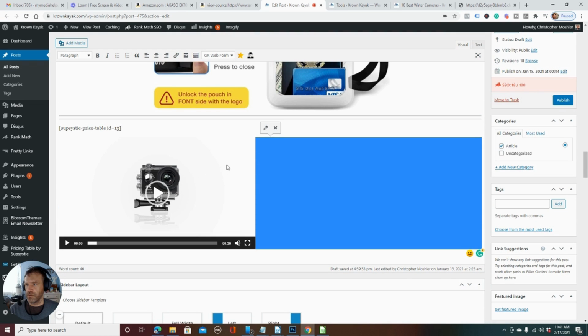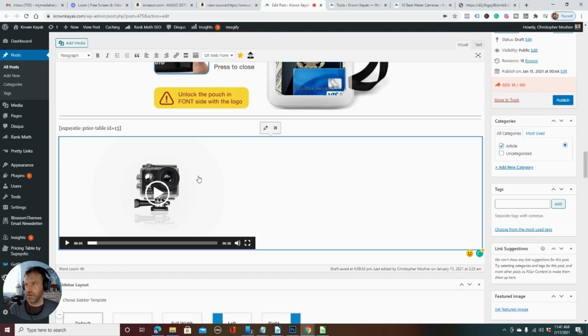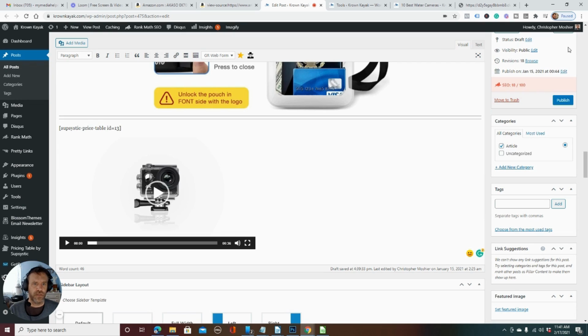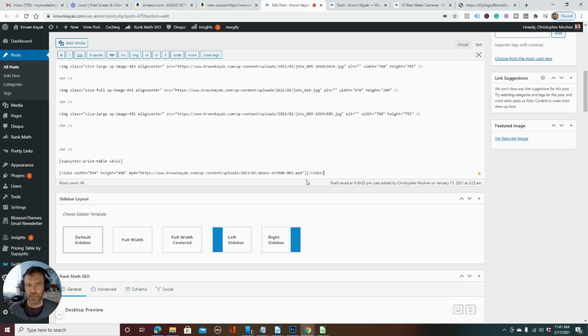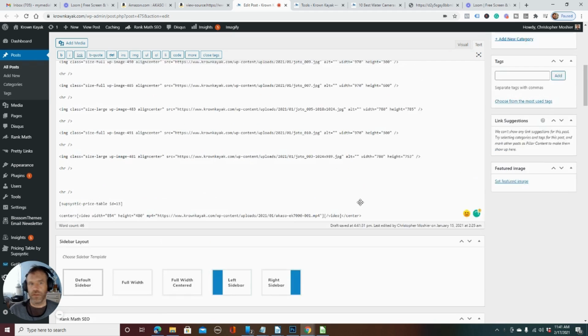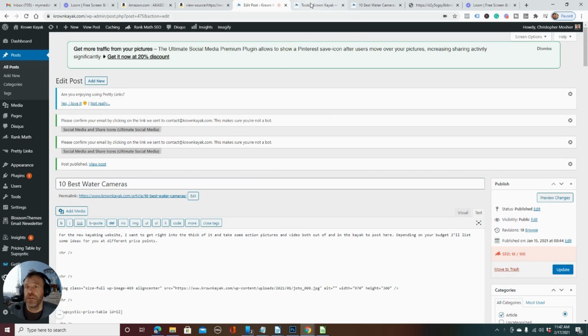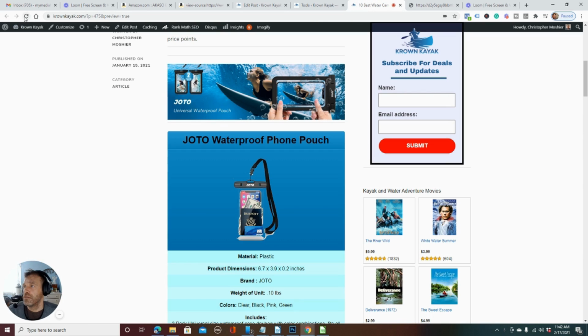Okay, there it is. I don't really want that right in the middle. I want to center it. So let's see if it allows you to center. No, that's all right. We'll just close this. We'll go back into the HTML code. We'll just go back down here. I'm just going to put in a center tag, and then we'll just go center. That's HTML code if you're not aware. There we go. Okay, so if we go to the page, and here it is.